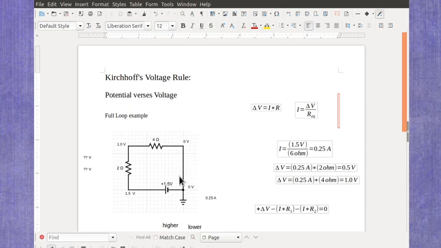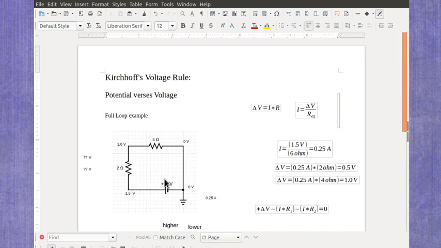If I had had another resistor here, then the individual drops would have been smaller. I would have dropped part here, part here, part there. The battery pumps it up, drops part, part, part. The battery pumps it up. It drops a little bit, and a little bit, but it always comes back to the same value.